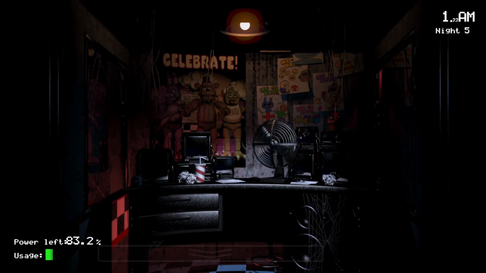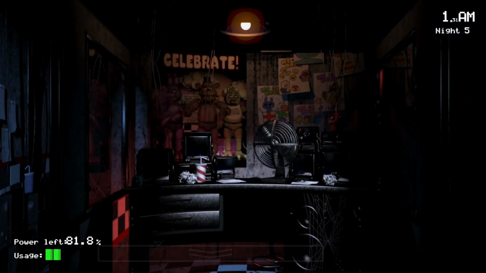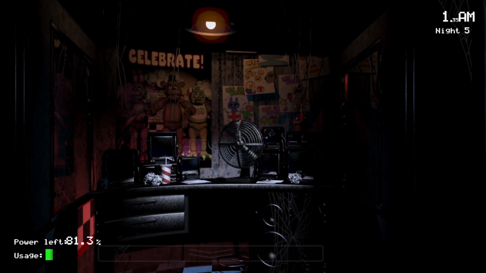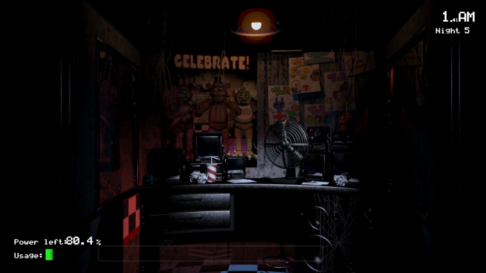Actually, I'm gonna let Freddy move over one, because I have an idea of what I want to do. Okay, good. Because if I can get a good shot of them in the dining area, if I can see Bonnie and Chica in the dining area, then I'll know, okay, I don't have to check their light.